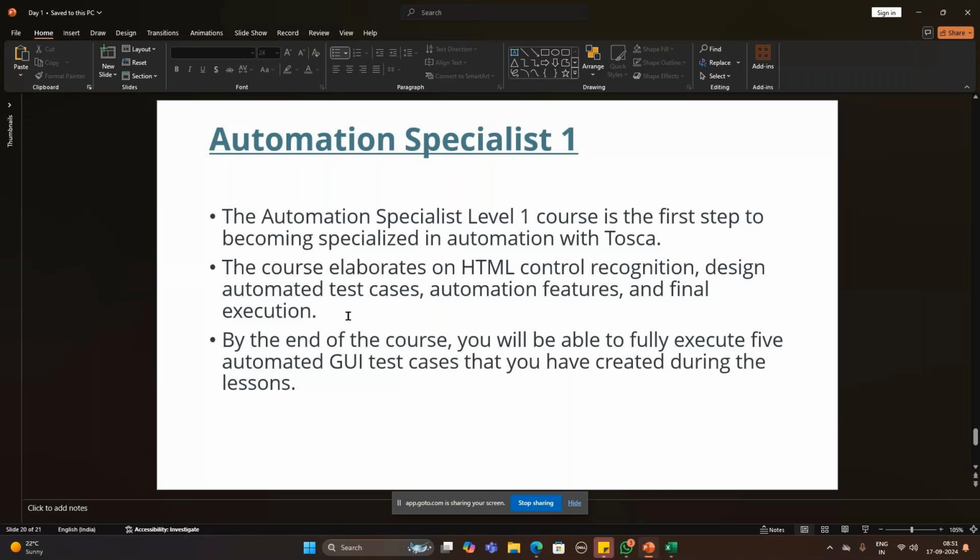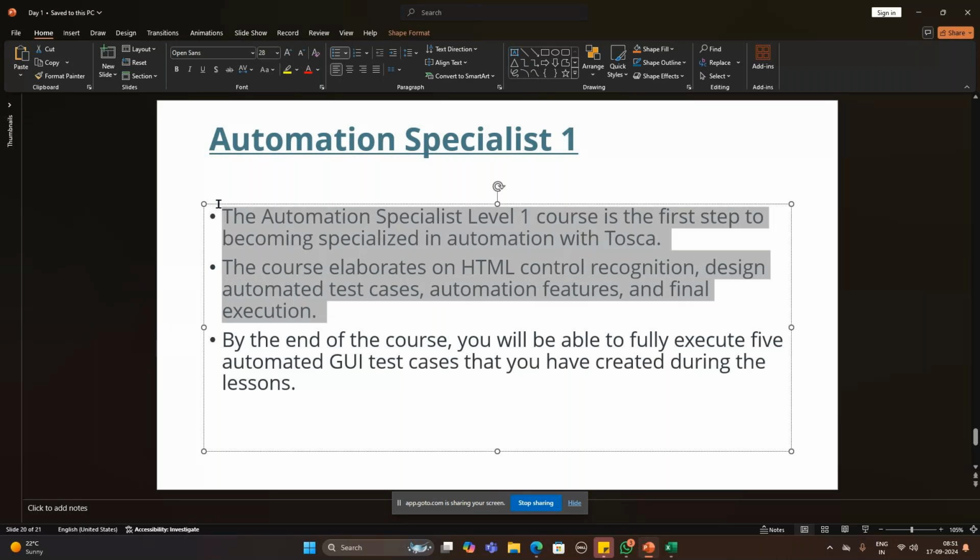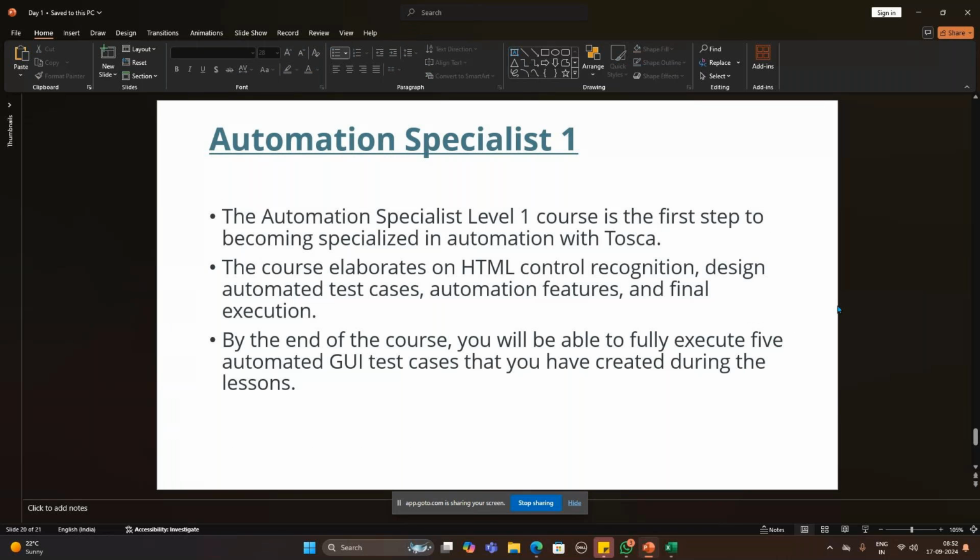Okay, as I've already told you, and I'm reiterating this point, whatever your application might be, whether mobile, database, SAP, Salesforce, anything, the AS1 concepts are very necessary, and the steps we follow are one and the same. By the end you will be executing n number of test cases.